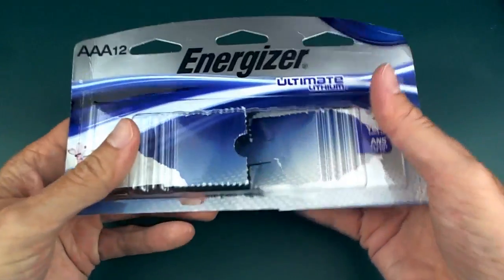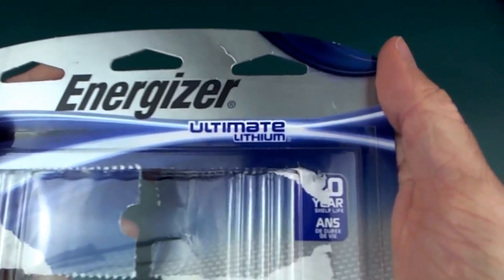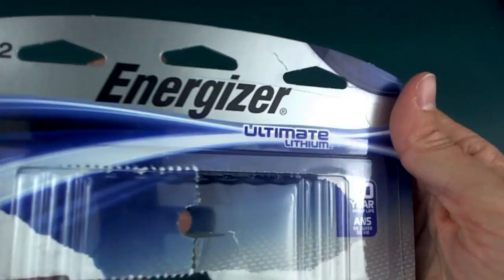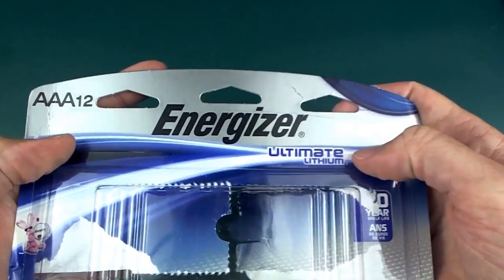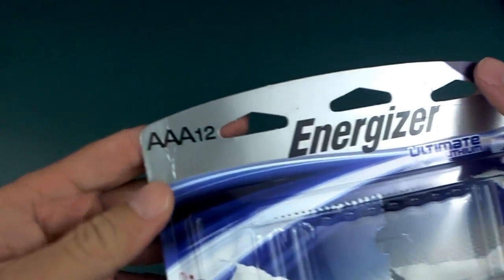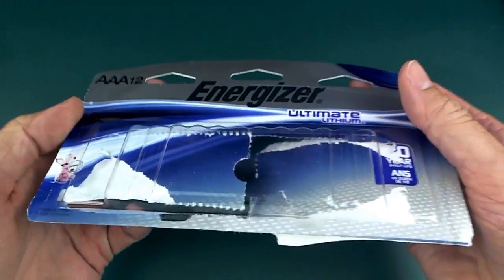Oh, just about forgot one of the most important components. I don't have them here right now, but I used these Energizer Ultimate lithium batteries. I heard that these performed very well in super cold temperatures, and they were commonly used on these high altitude balloons. So they're a little bit expensive, unfortunately, but I thought I'd be better off just making sure that everything worked. So I used the AAA instead of AA because obviously I wanted to keep everything light.